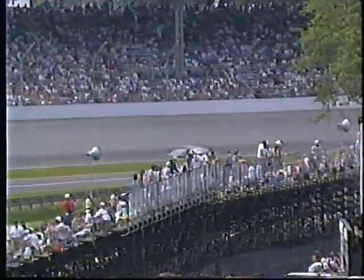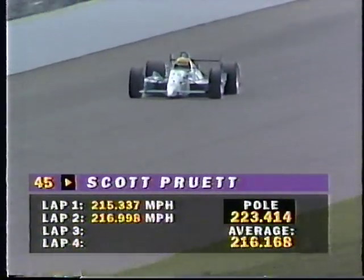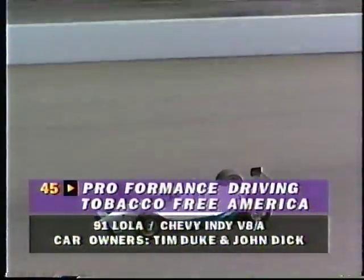But still, Scott Pruitt is going to keep it out on the track and see if he can get another lap or 2 in before they have to make that decision. It's certainly a lap in which he was trying as hard as he could, that he wiggled right under where you are, Bobby, and here he comes to you again. He's got a good line coming through here, Sam. In fact, he looks very good. But remember, this is a Chevrolet A engine. He's probably given away about 30 to 40 horsepower on the Chevrolet C's and the Ford engine.